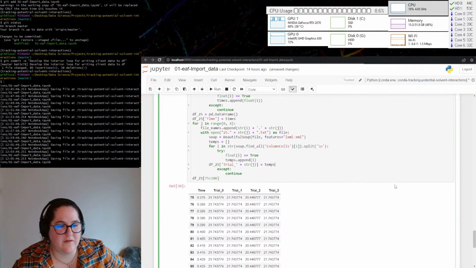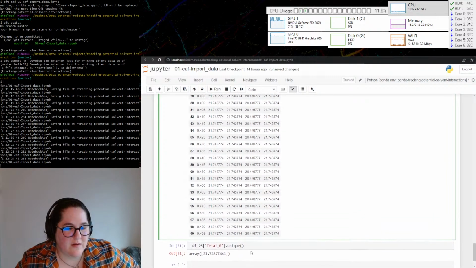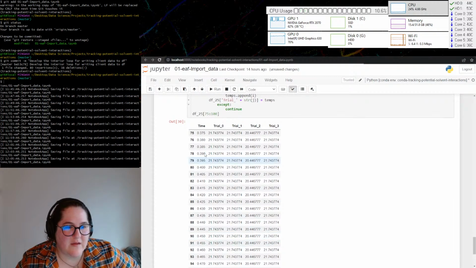So what I just looked at was the unique values for trial 0, and they're all the exact same number.